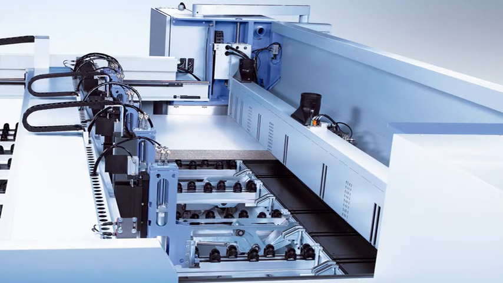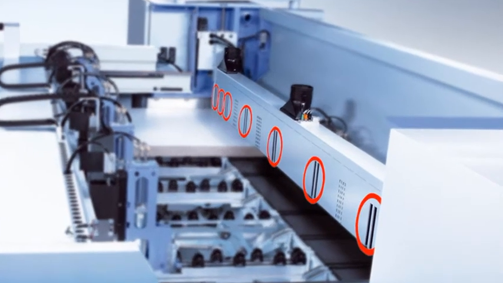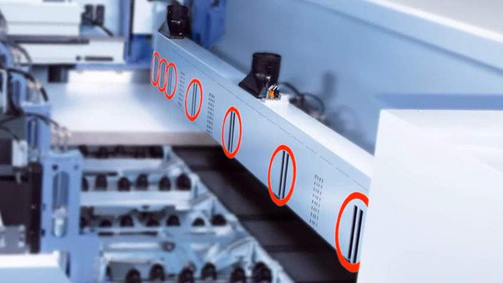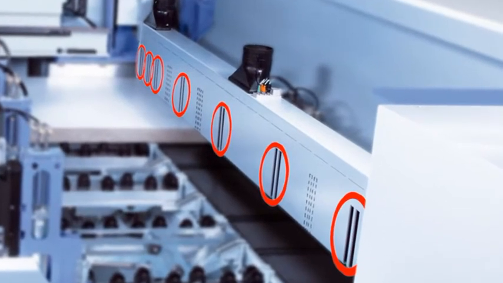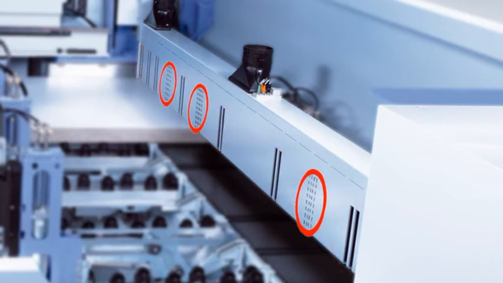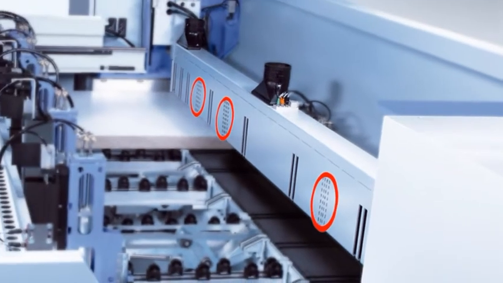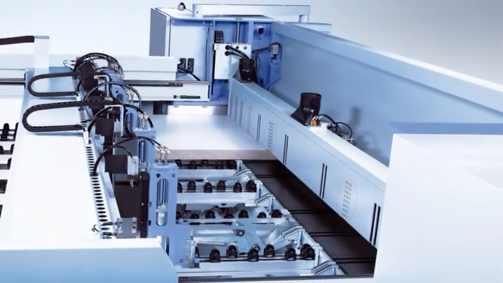The brushes for the clamp cutouts are new as well. They are now attached to the inside of the pressure beam using a practical clip-in principle. This improves dust extraction and prevents dust from escaping. Cutouts for the optional clamps are sealed but can easily be opened if necessary. This additionally improves dust extraction.